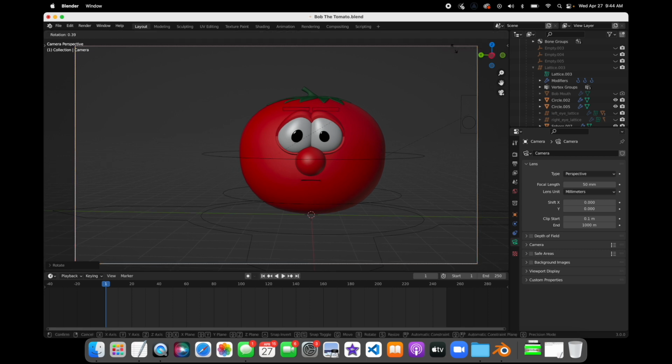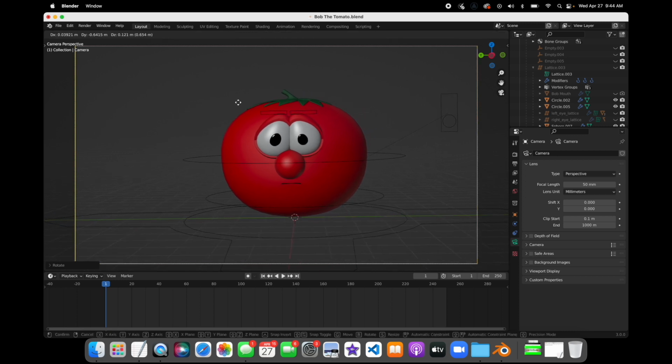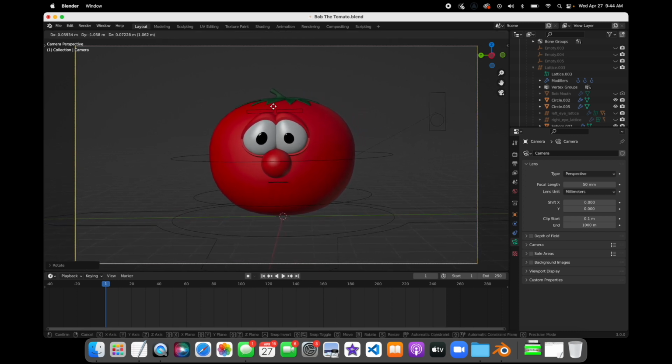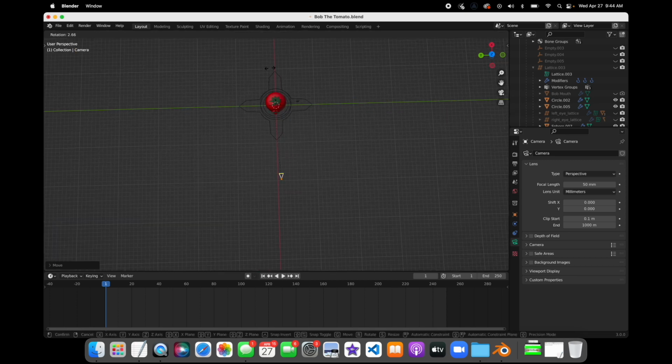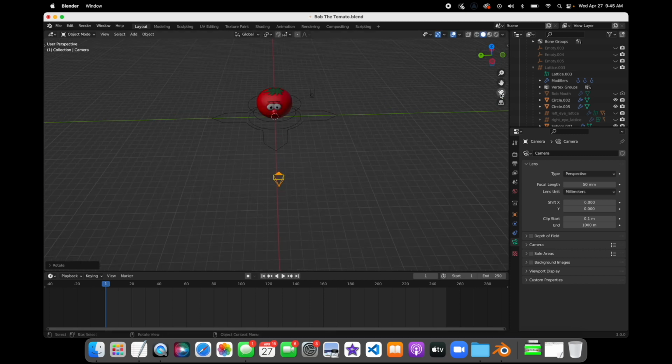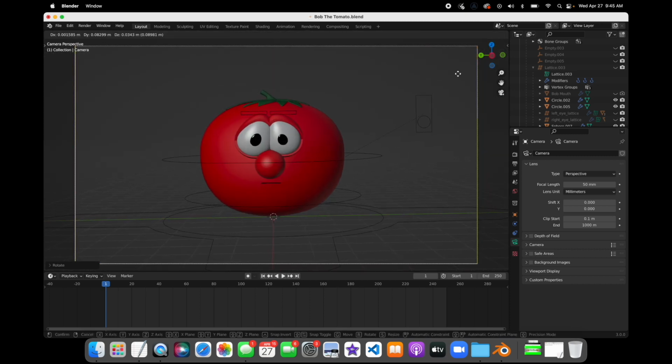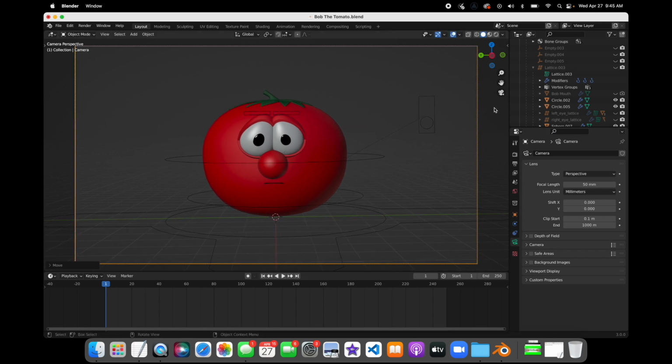But we still want to rotate it a little bit to the right. Now press G, and it's almost there. Just keep on doing this pattern that I've done before to get it right. This may take a while, but now we actually have a sense that he's looking into the camera. So great. Now we're going to select over here and press Command S to save where we are.